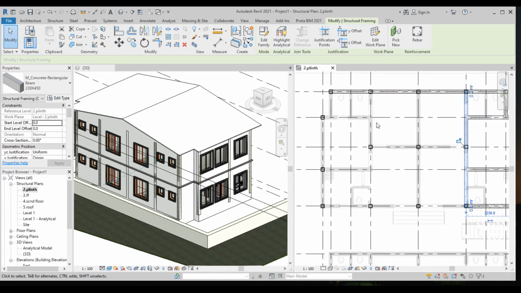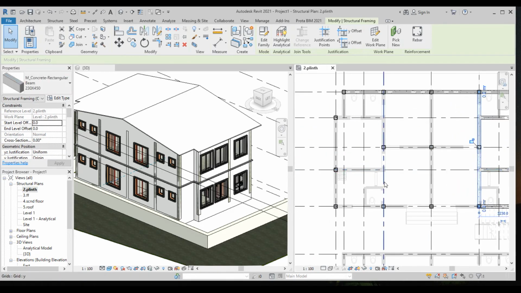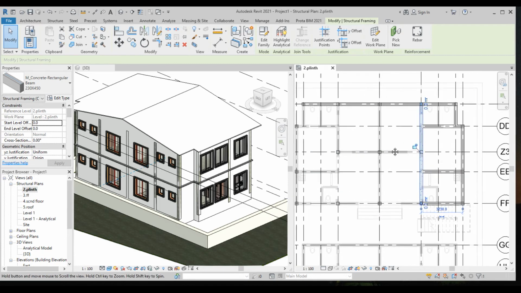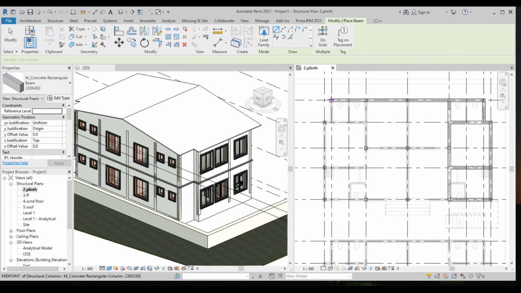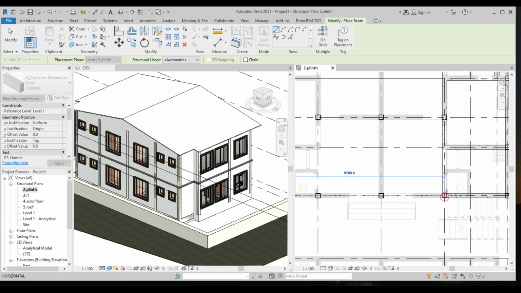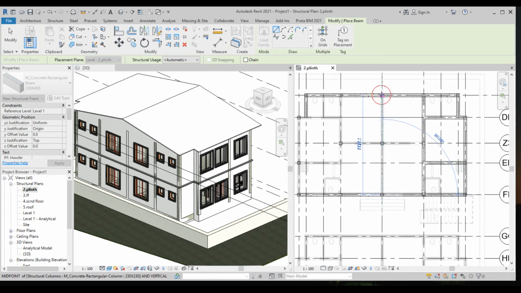This is a mirror of this, I guess. May copy and mirror, depends, but let's draw structural beam. Let's come this way. Same process. I'll come back to this part here, pick on this, and click on this, just for me to be able to do it fast.